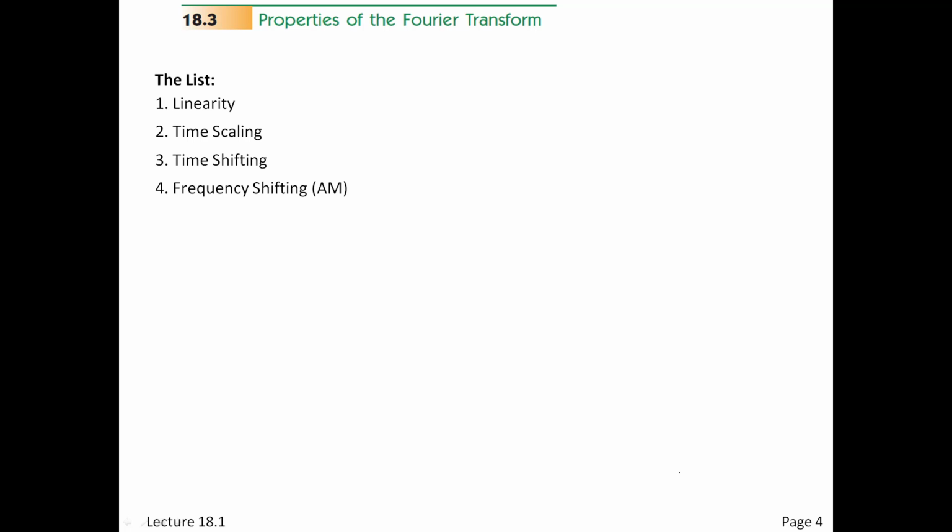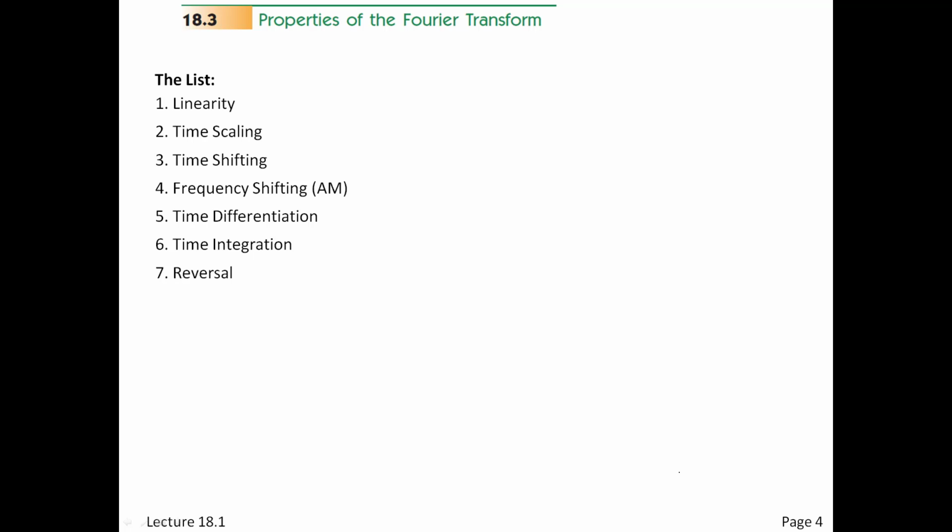Frequency shifting, this is also amplitude modulation. And yes, that's just like AM radio. AM radio is about frequency shifting, interestingly. It's the amplitude, and yet as a mathematical property, it relates to frequency. Time differentiation, it's the differential. We'll have more to say about that. Time integration, so differentiating and integrating in time. There are properties of that that are present in the Fourier transform and useful.